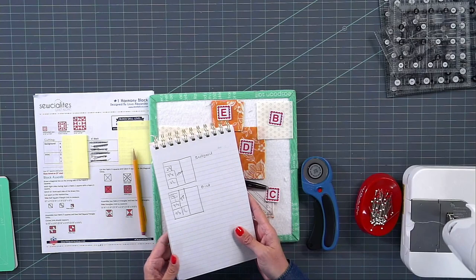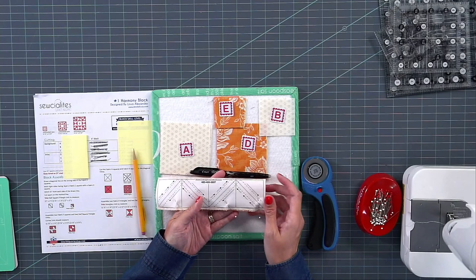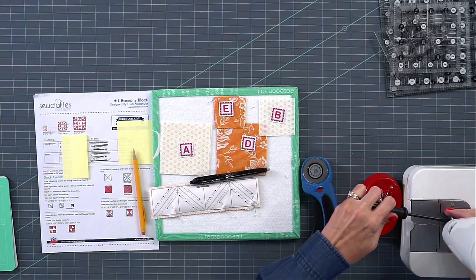And the first step is to do the triangle paper. So with the triangle paper, you're going to stitch on your dotted line. You're going to use a foot that has a little bit open. So I'll show you the foot I'm going to use. This one came with the machine.